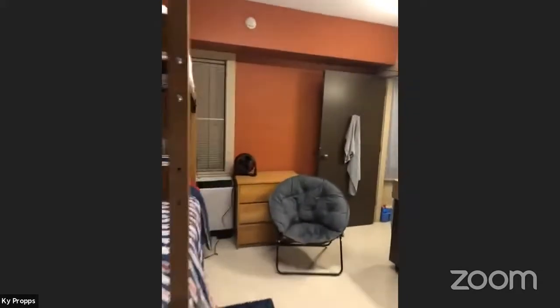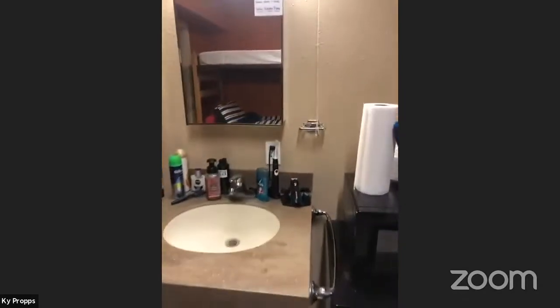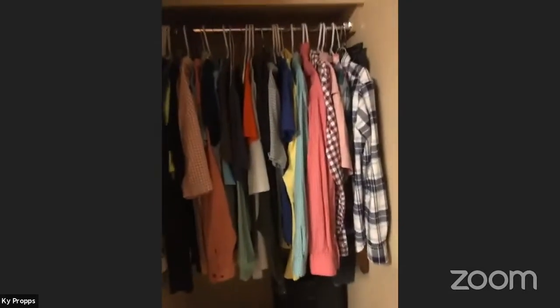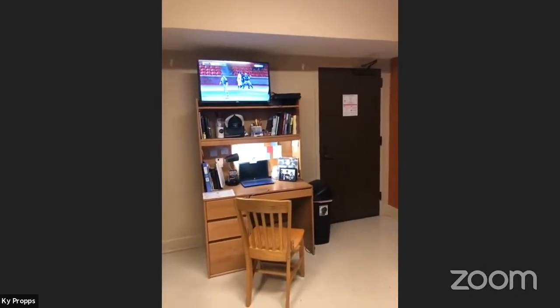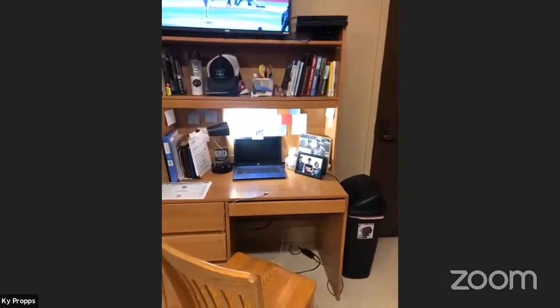The other dresser I have tucked back over here. We get our sink over here — plenty of space. You get a medicine cabinet up behind your mirror, and plenty of storage under here for trash bags, extra toiletries, and such. Each room does come with a fridge and microwave, so you get plenty of space — even between you and your roommate, I promise. Here's the closet size. Plenty of room for your shoes down there, plenty of room for my clothes, and a lot of space up high — that's one of my favorite parts. I've got doubled up closets; this one just has my suits, jewelry, basketball gear. And this is my desk, my TV, my PlayStation — plenty of space for everything. Three drawers on the left side and a pull-out drawer right underneath for plenty of storage.